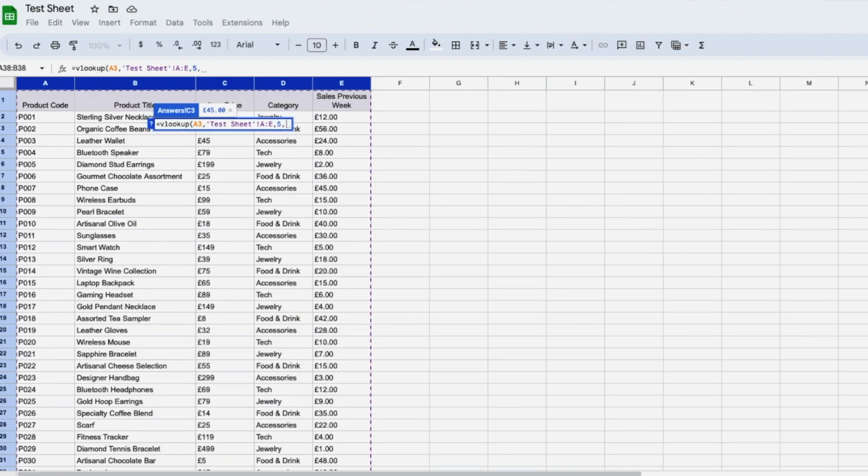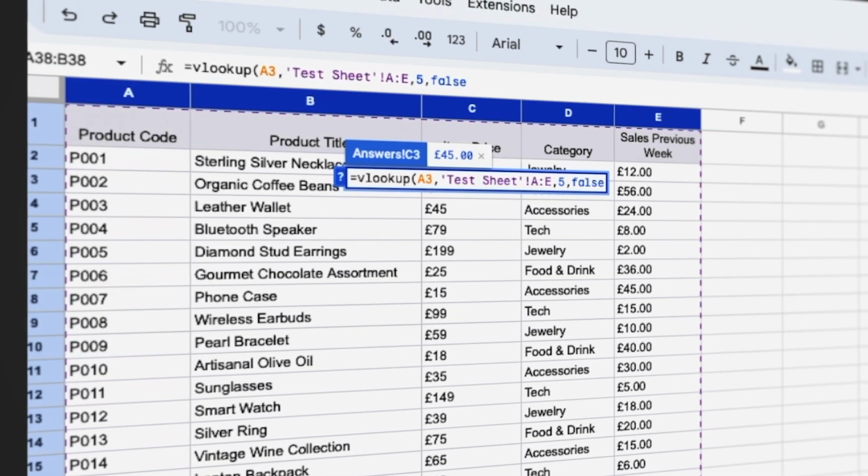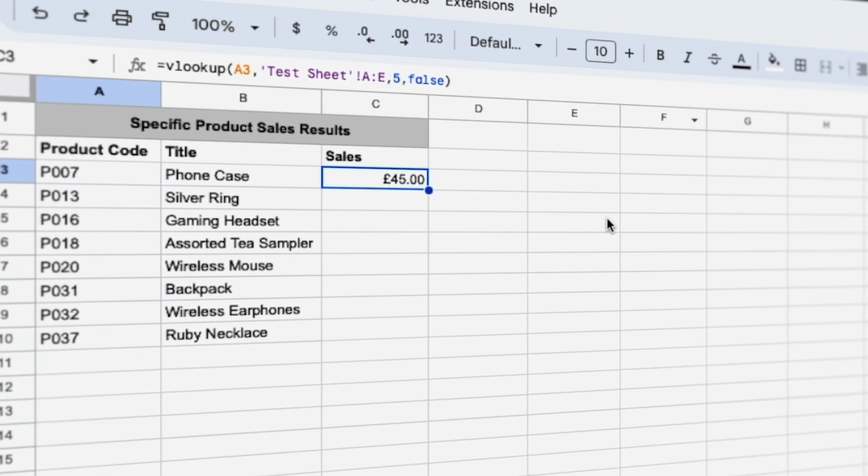This required parameter lets you request whether you want an exact match answer provided, i.e. if in an example I'll cover in a moment, this product code receives the exact answer as to what it made in sales last week. To do this, you just finish off the function with false or 0 at the end of the function. The system will then find the exact sales result connected to your search key. In this case, the search key being the product code. It's a sort of unique signifier code. Or you can ask for an approximate match by typing true or 1 at the end of the function.